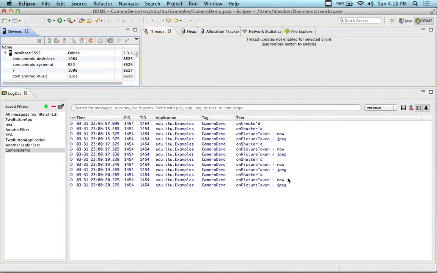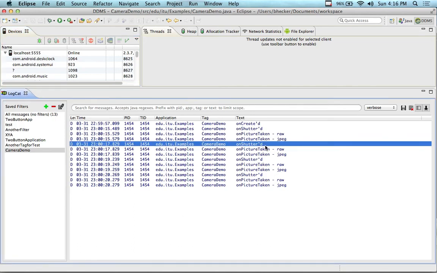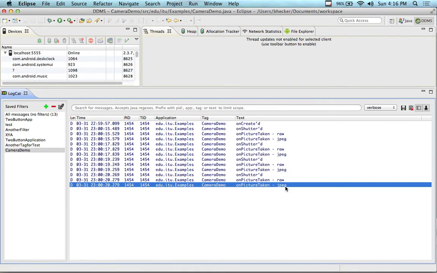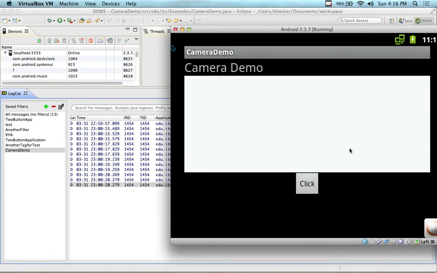Because I'm playing, it's not really called poor man's editing, but it really is poor man's testing, because I can't see a picture on my camera on my emulator. Instead, I'm going to rely on the log. So what I've got is the raw picture that was taken, on picture taken raw, on picture taken JPEG, on shutter, which is essentially going to tell me that everything is working because each one of the methods is being visited. Problem is, I'm not going to get an SD card over here because I don't have one.